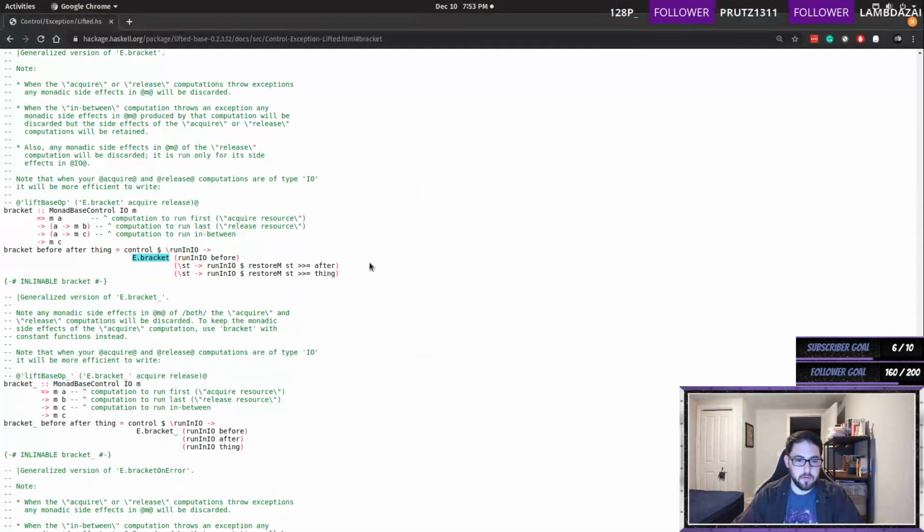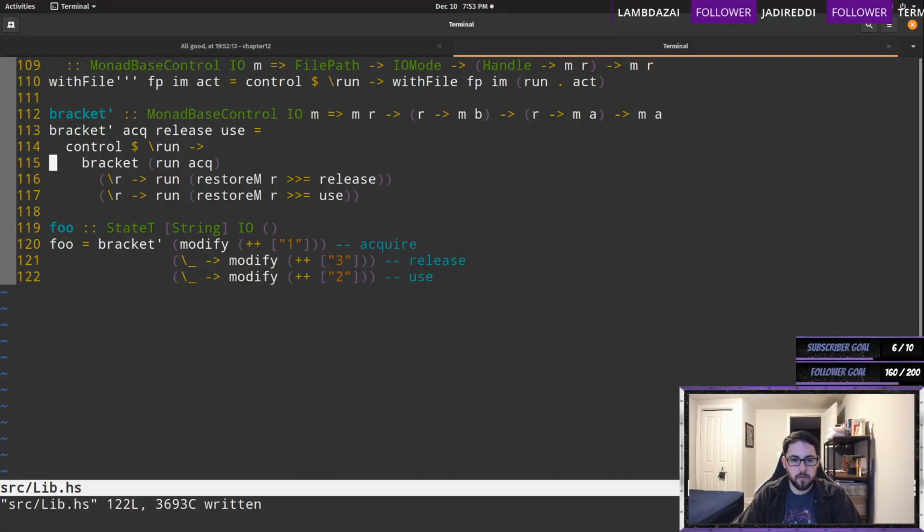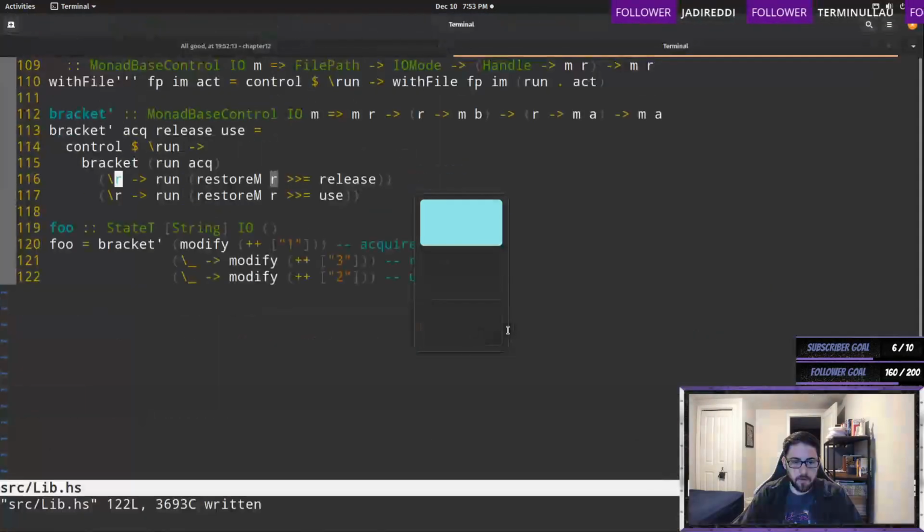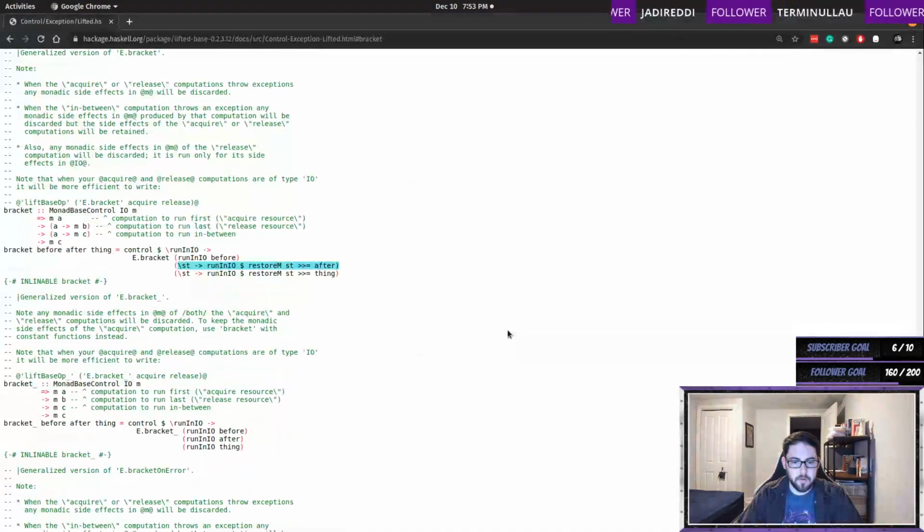Run, restore M after. This is the same implementation. This doesn't work, what it just said.